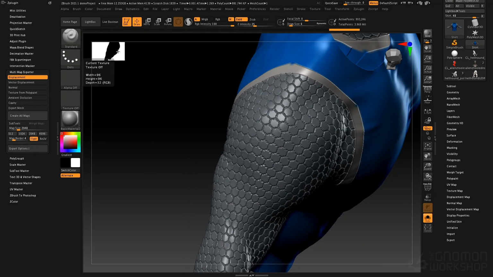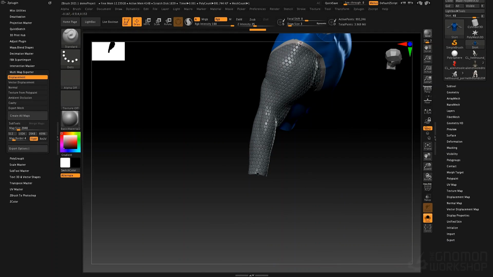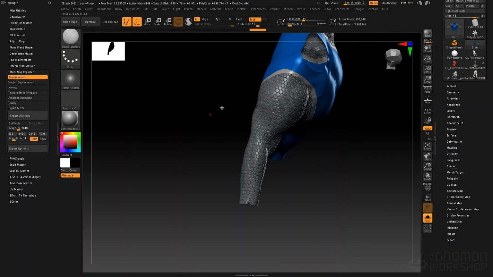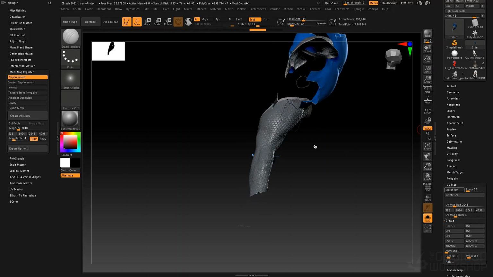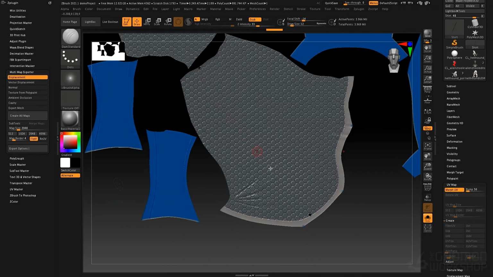So I'm going to go to my standard brush, turn on RGB, turn off Z-Add, and let's just switch color to black. And I'm going to put a little black dot here, and a little black dot here. So I want my seam to run from there to there. Now, if I try to take the Dam Standard brush, for example, and sculpt a seam along there, even if I'm using Lazy Mouse, even if I'm using Backtrack, it would be a little tricky. But if I go to UV Map and Morph UV, as of the last version of ZBrush, we're able to actually sculpt and paint in this view.